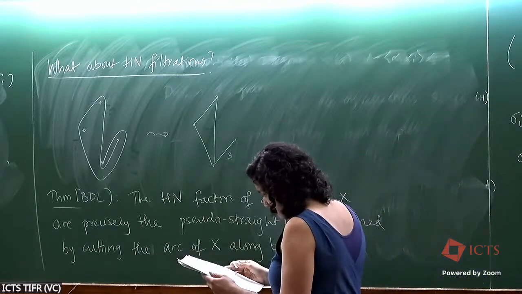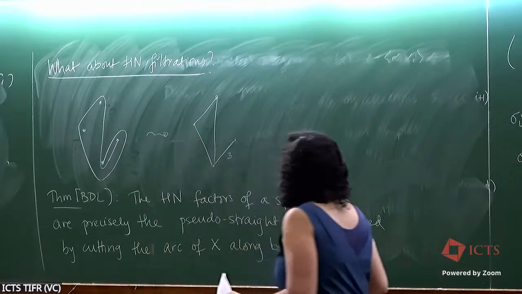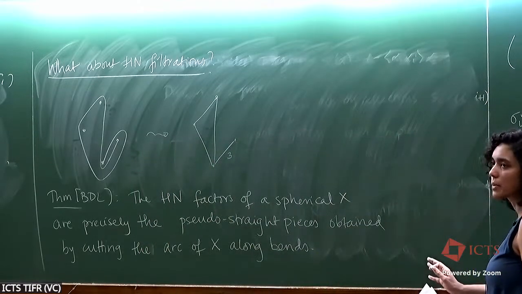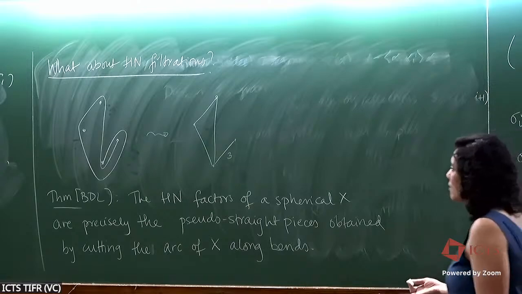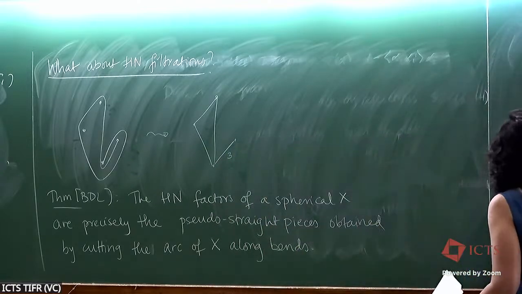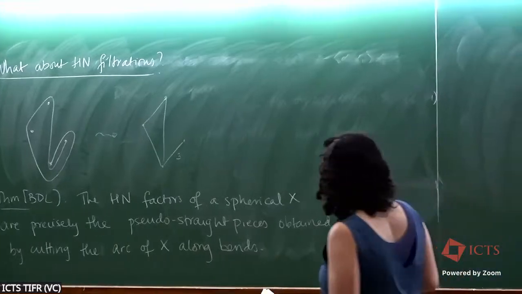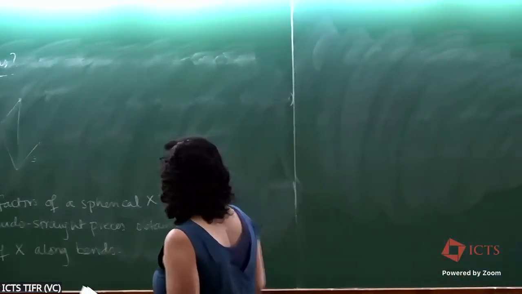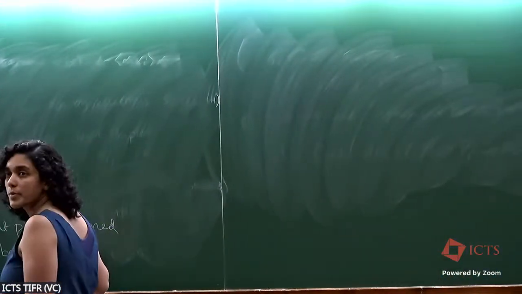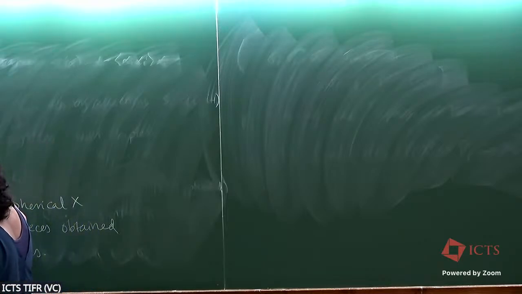And now, for the last part of the talk, I'll switch to a little bit of combinatorics, because that's where the sphere will come from. So the starting point was a spherical object X, and the ending point was some kind of labeled graph like this.